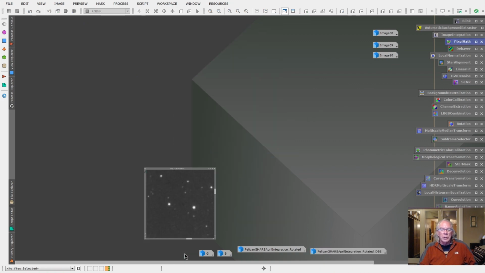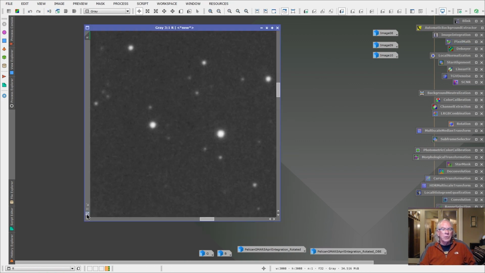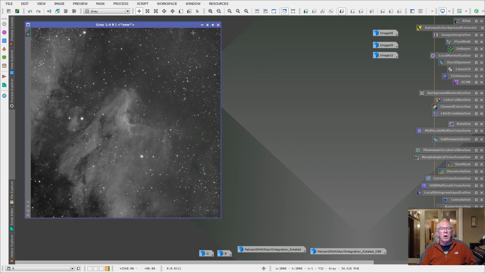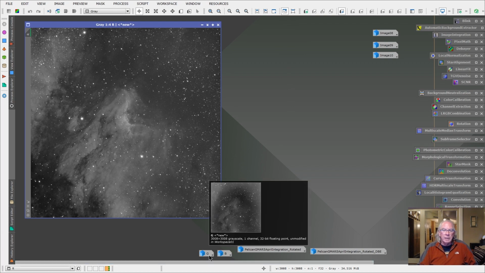So if we look at the R channel, let's go to 1:1. This is the signal I get on the R channel. A lot of signal there. It's the red channel. HA is in that red spectrum, as I understand it.